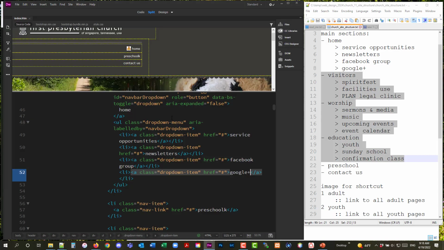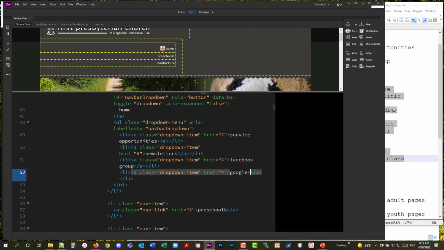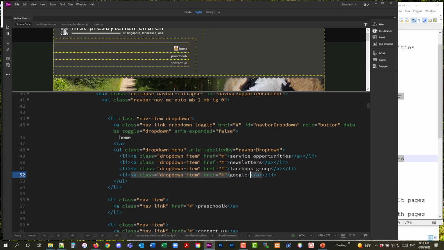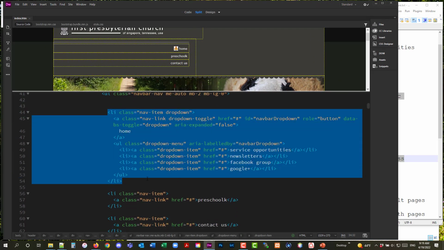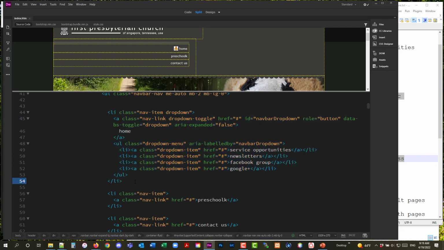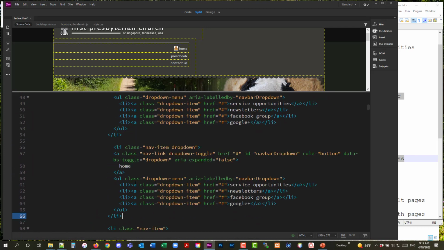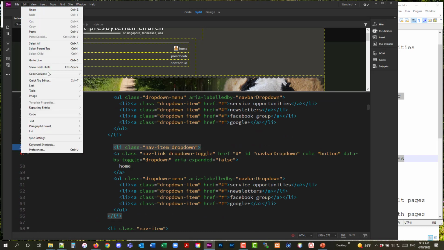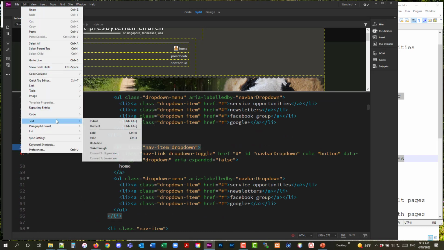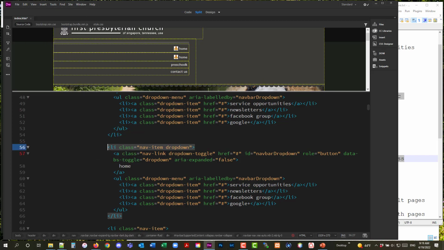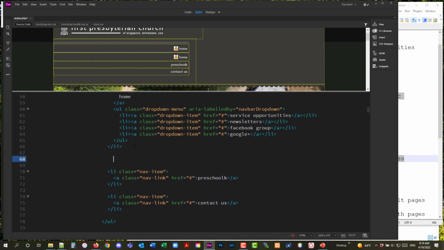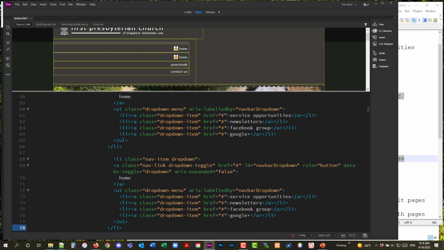Come back here. So we just need to repeat this 3 times. Control C to copy. Control V to paste.